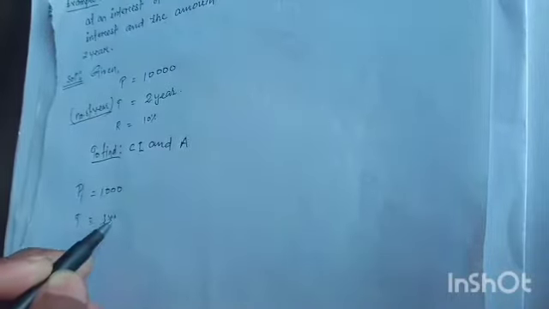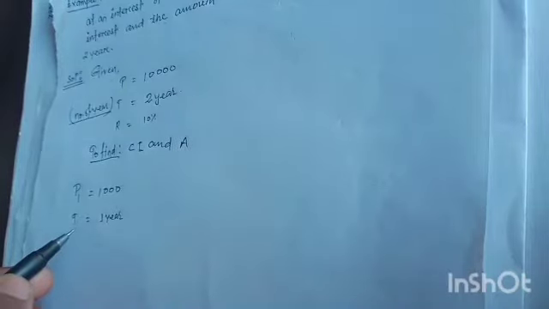Okay, first year principal P1 is equal to how much? 10,000. Okay, so time will be how much? 1 year. Because why? First year, only for 1 year I am going to show you first, is it? So rate of interest will be the same, 10%. Okay, then find SI. We know that SI is equal to PRT by 100, right? So this one, P means how much? 10,000. Okay, 10,000 into R means how much? 10 into 1. T means how much? 1 by 100. Okay, this 0 and this 0 cancel. So what will be remaining?